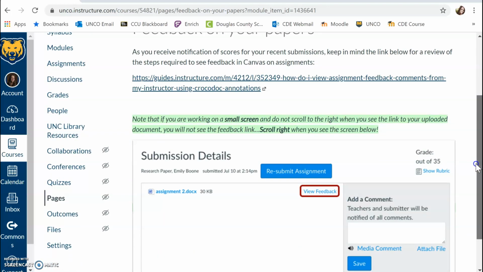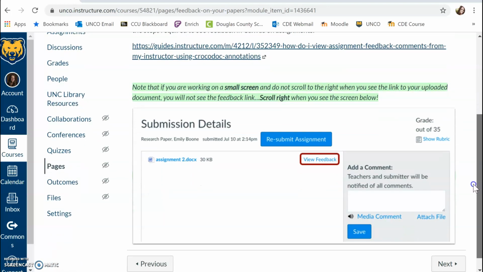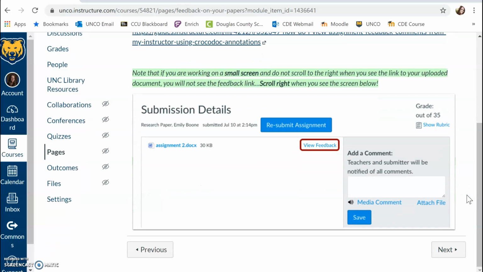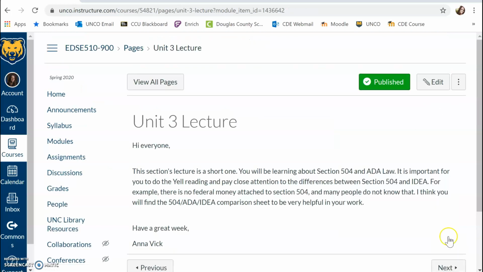This is a little bit of an aside. Please let me know if you have any issues reviewing feedback in Canvas, because I do provide feedback for all written submissions. So if there are any concerns about that, please reach out, because I've got comments throughout the documents, and you should be able to access those in Canvas. A little note.